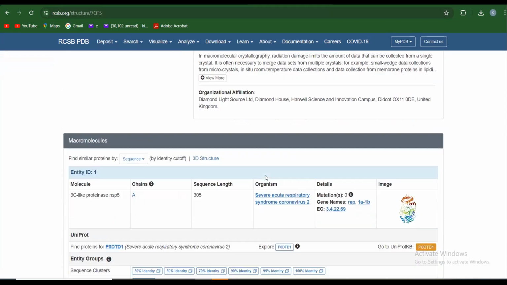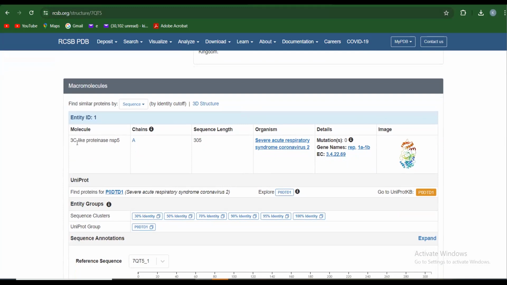So let's go down and look for more information about it. So this is it. For the enzyme, in chain A there is a 305 sequence. Can anybody explain to me what they mean by sequence? Now, what is the building block of every protein? Amino acids. So what this is saying is there are 305 amino acids that make up the protease enzyme that we are looking at. Different amino acids join through a peptide bond to give us a big protein, right? It says mutation, which means there's no mutation on that. It is the original copy of SARS-CoV-2. There's no mutation on it, right?